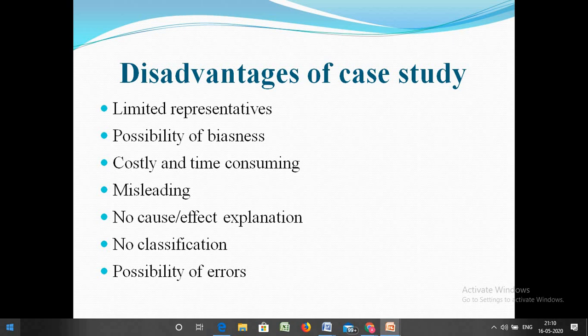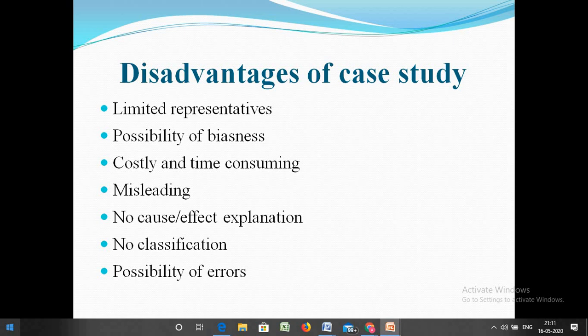Further, there also tends to be only one experimenter, or sometimes only one researcher collecting the data. So this can lead to bias in data collection, and this can ultimately in turn influence results more than any other designs or any other methods. So a researcher's own subjective feeling may influence the case study.